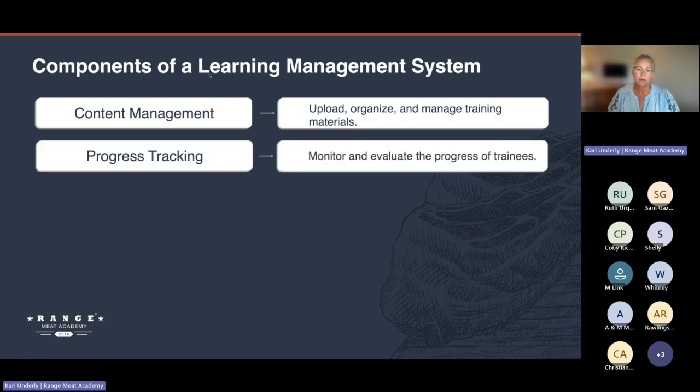The other component is we want to be able to track the progress. So we're monitoring and evaluating the progress of trainees. Were they able to complete the program? How many courses did they complete? How far do they have to go? Providing that tracking ability. We hear a lot from stakeholders that we have a training program, but they have a hard time on site actually managing that and following up. There's just too many tasks to do in a day, let alone trying to figure out if Carrie followed her coursework last week. So this provides you that online tracking ability.